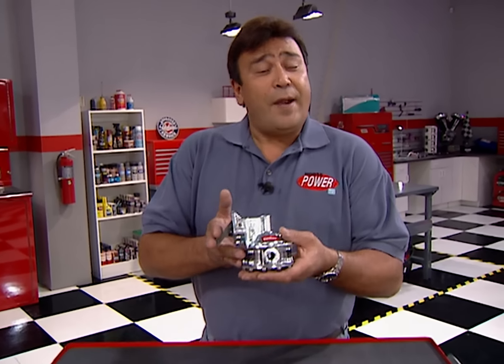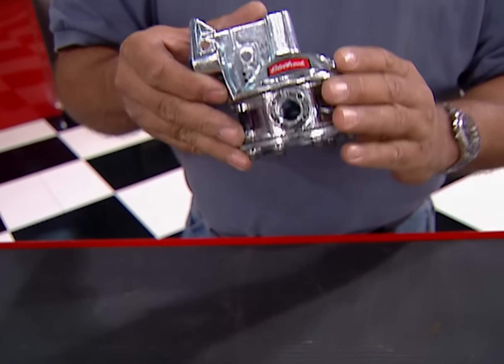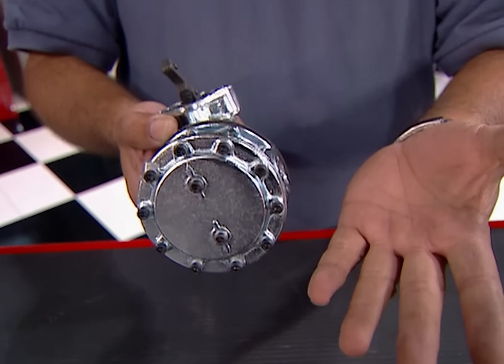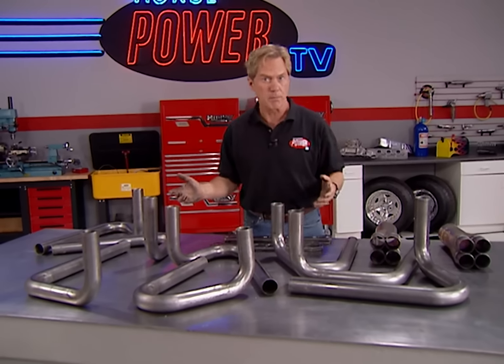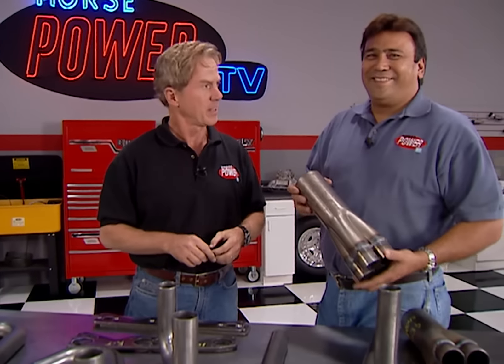If you put more air in your motor, it's going to want more fuel too. Edelbrock has stepped up with their line of high-performance mechanical fuel pumps, available for most popular applications. The racing version cranks out an amazing 130 gallons per hour, while the street version tops out at about 110. They're fully rebuildable and compatible with both gasoline and alcohol fuels, starting at about $65. After you put all that air and fuel in your motor, it's got to get out. When you can't find a set of headers to fit, Headman's Weld Your Own Kit might be the answer — it comes with an assortment of mandrel-bent pipe, header flanges, and pre-welded collectors at $335.